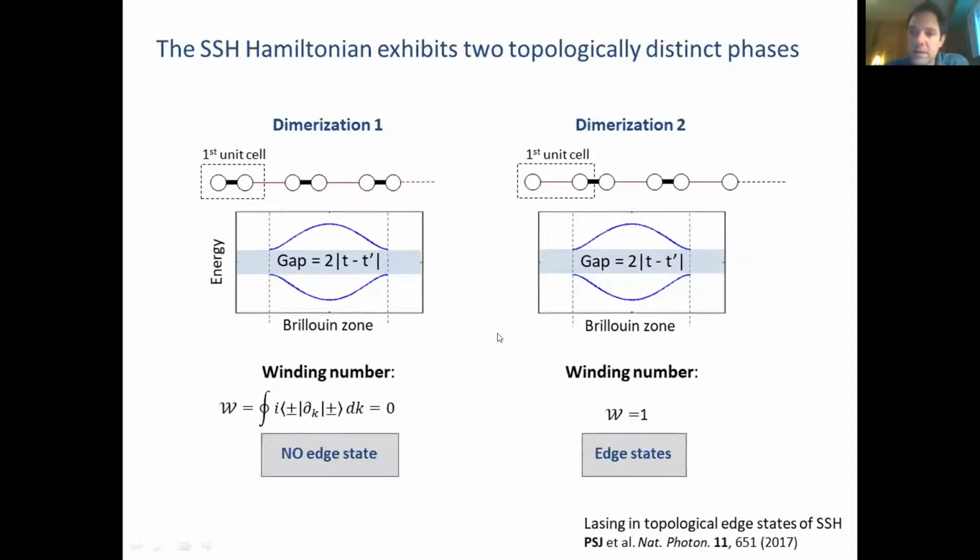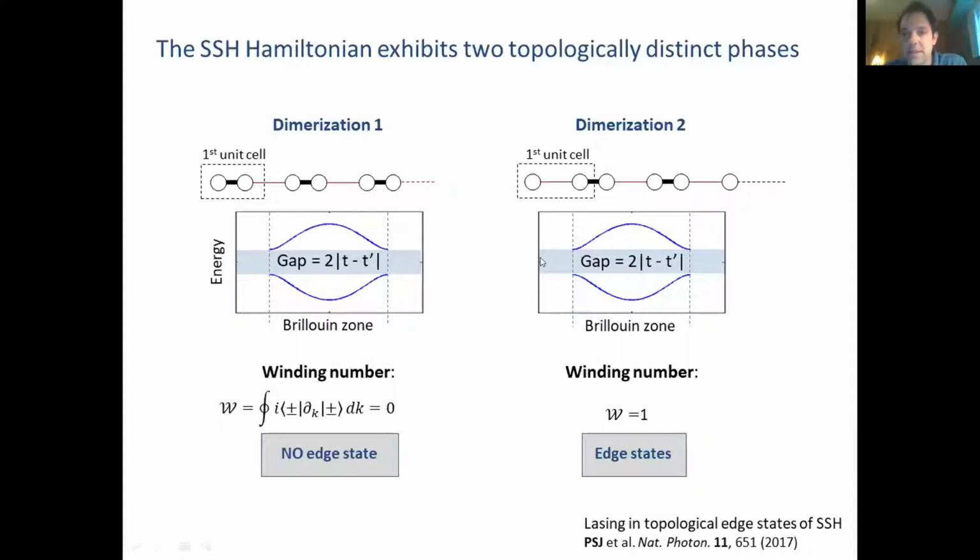But what is interesting is that for these two different lattices, if you calculate the topological invariant, so the integral over the Brillouin zone, for these two kinds of dimerization, you will have two different values. One, which is trivial, gives 0, and one is 1, which is non-trivial. And if you have a semi-infinite lattice or a finite lattice, and you have an edge, you will see that for the case where you have a winding of 0, you will have no edge states. But for the other case, where you finish the lattice with the weak link, you will have the emergence of edge states at the center of the Brillouin zone.